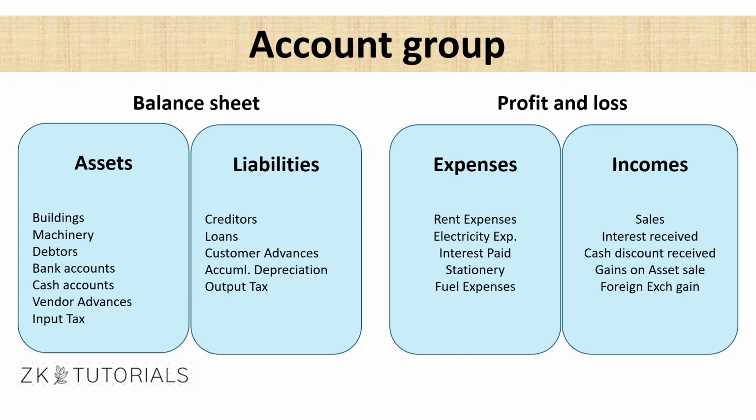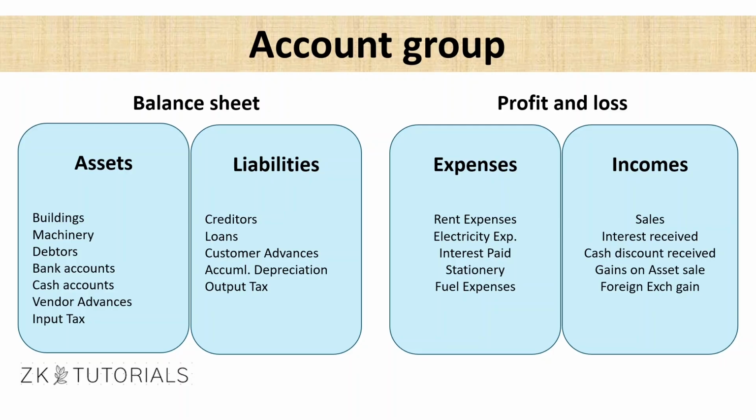So when output tax is created, that means whenever we do the sales, we will deduct some of the amount from the amount which we have received from the vendor. On behalf of him, we need to pay it to the government. So this is output tax because we are liable to pay the tax amount which is given by vendor to the government. This is called output tax. And this is a GL account. All the transactions related to tax will get stored in this GL account called output tax.